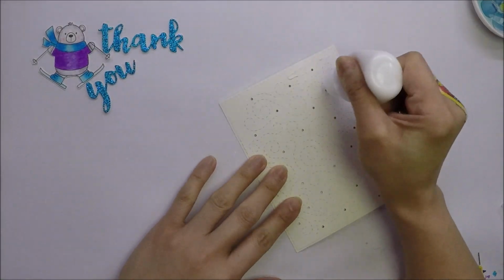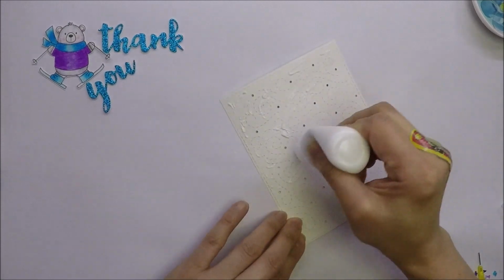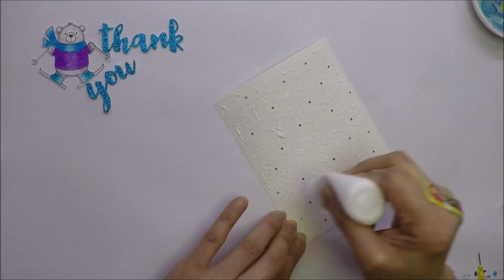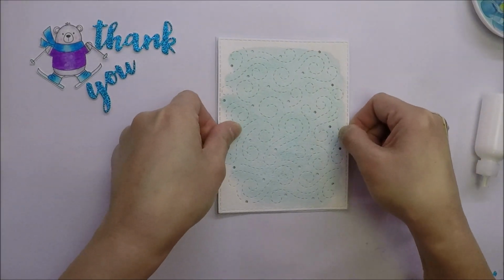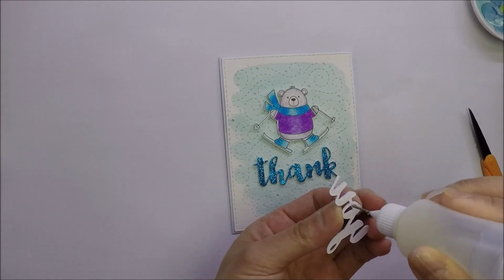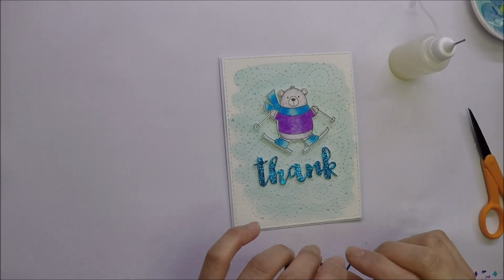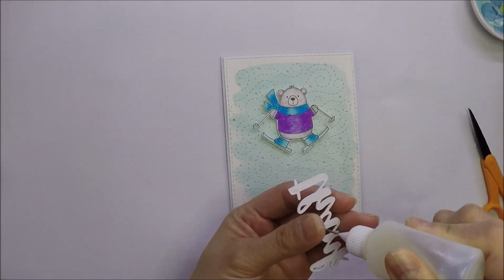And now it's time to adhere my panel on my card base and I'm using liquid glue. My card base is light blue cardstock that I have in my stash and it measures 5.5 by 4 1/4 inches. I use glossy accents to adhere my thank you die cuts and foam tape on the back of the bear and I will adhere it on the upper part of the card.